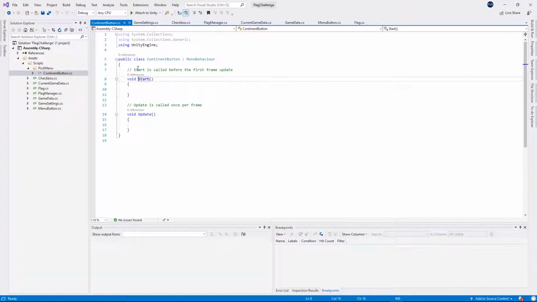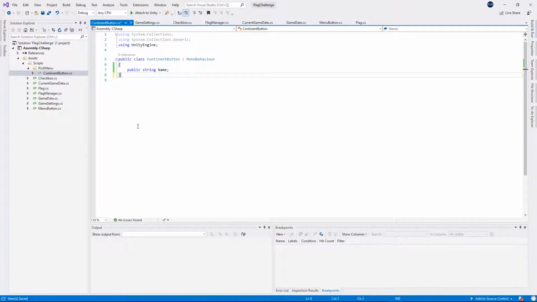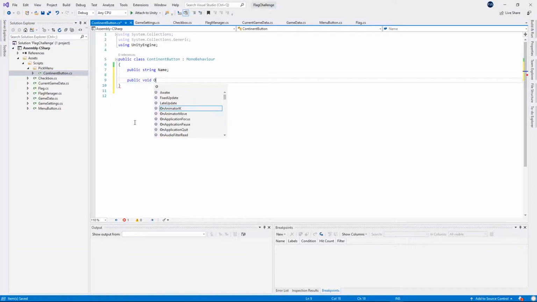Inside this ContinentButton, I will add one public variable, public string name. We don't need the update function, we don't need the start function as well. So we will just call a function OnClick, so public void OnClick.